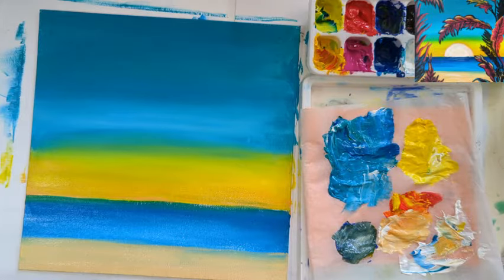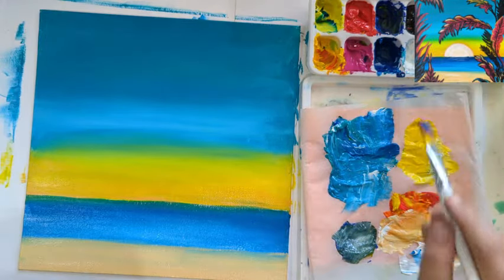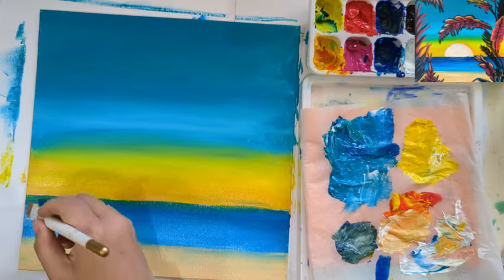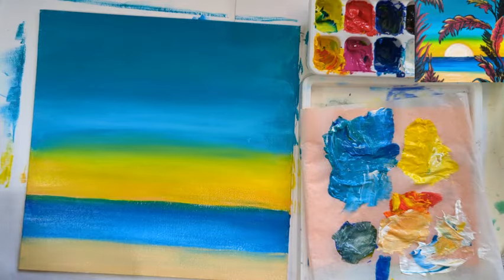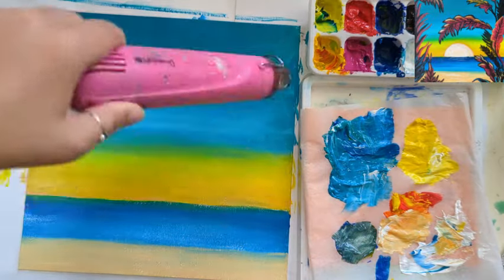Now I'm just going to come in with some of this cyan blue just on its own, and we're going to come across this top edge here. I'm going to dry it first. So I have a tool to dry mine. You can just use a hairdryer, or you can leave it as it is.